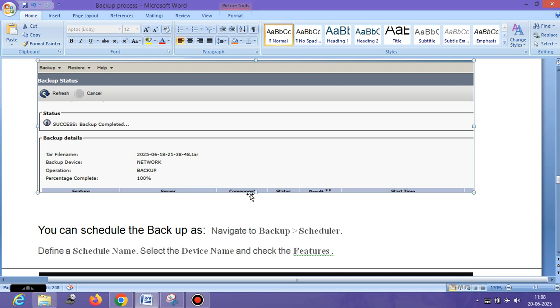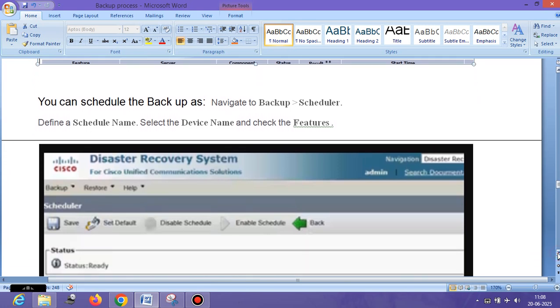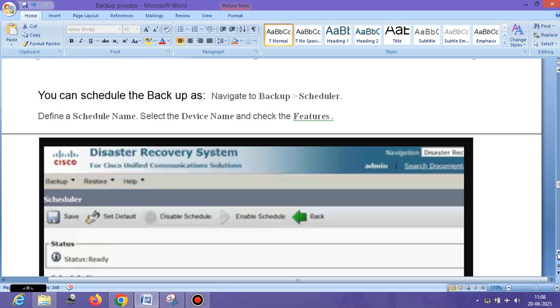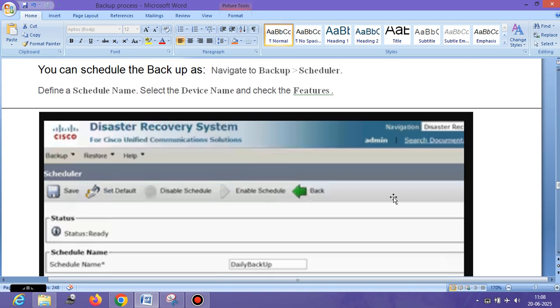And this is the manual backup. There is a way that you don't have to do it manually every time. You can just schedule a backup, and you can do that like this: navigate to backup and go to schedule, right?